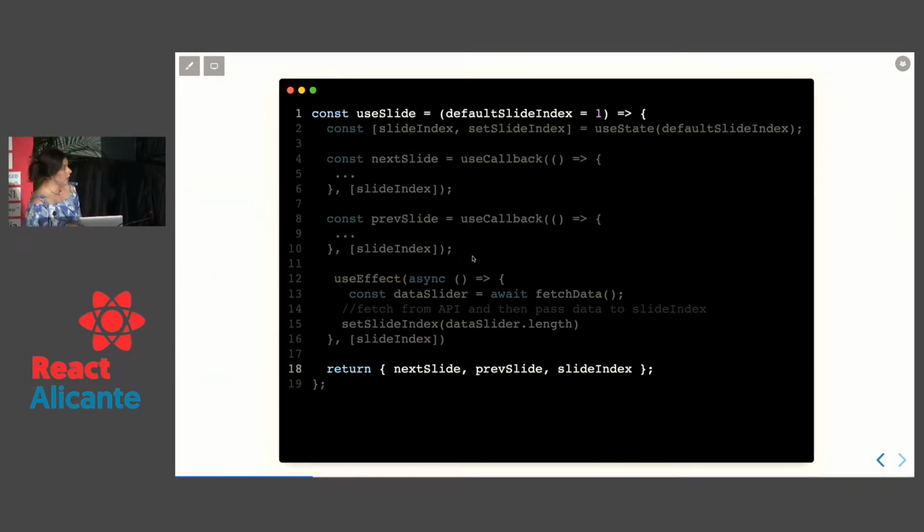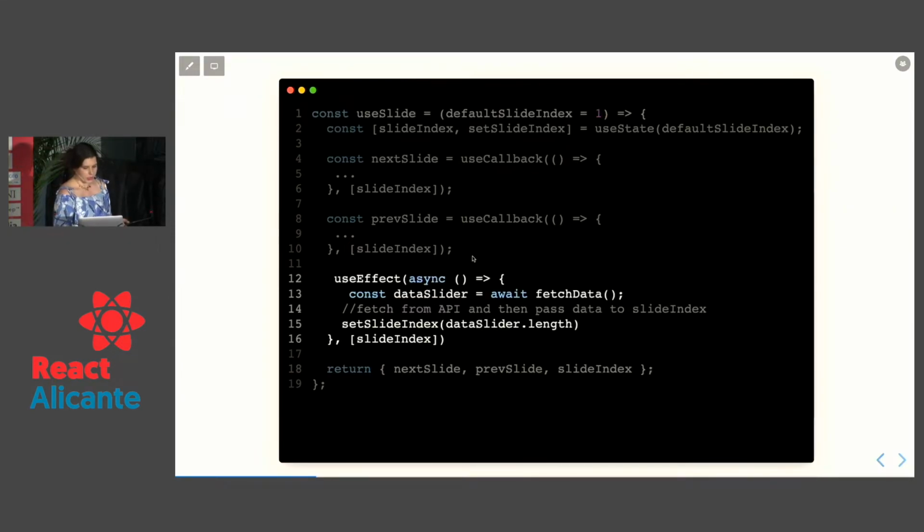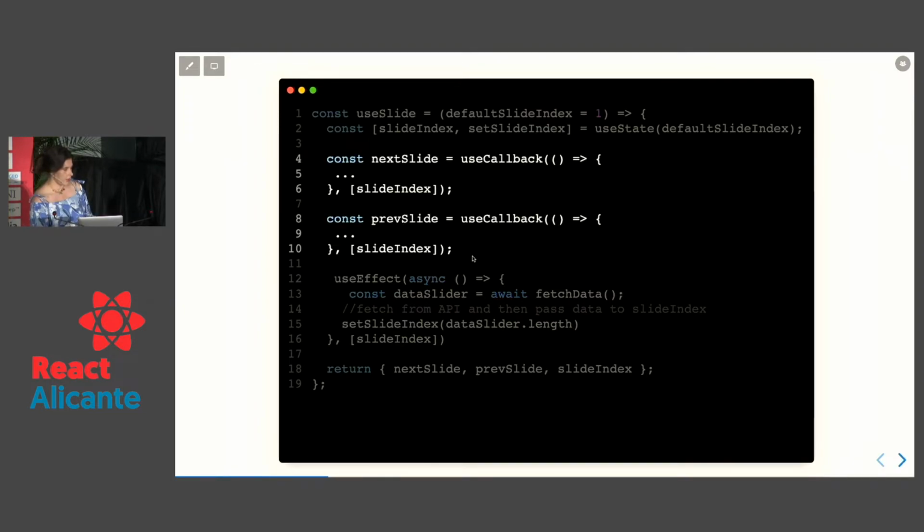Also, a good pattern is when you write your own custom hook and you have useEffect with dependencies, it's a good tip to use useCallback for the other functions. And if you don't do this, yes, the hook linter plugin will call you back.